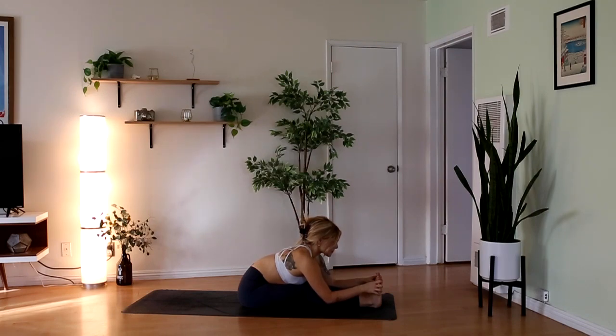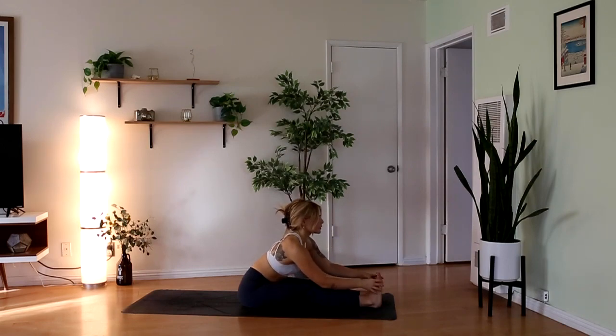Digging the heels into the mat. Flexing through the toes, lengthening out through the back of the legs, all the way up into the glute space. Take one more breath. And on your inhale, lift up and out of your fold.